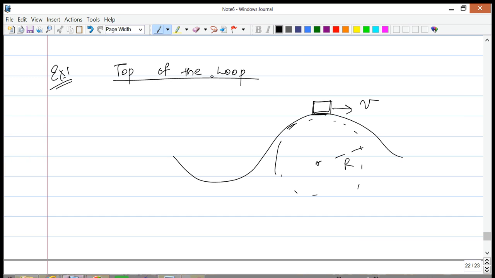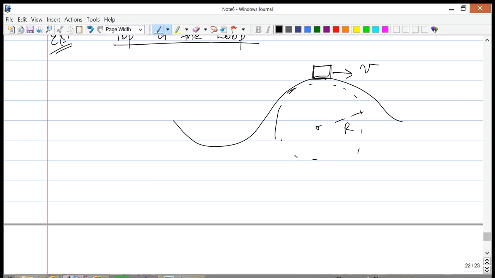Once again, what you realize is that if it's moving really fast, there is a tendency for the object to lose contact, though it may not have any contact. So we want to know what should be the highest speed here. Now in this case it will be the highest, not the lowest. What is the highest speed such that the object actually maintains contact with the top of the loop? This problem should help in that sense. What is the highest speed with which it can travel such that it maintains contact with the loop?